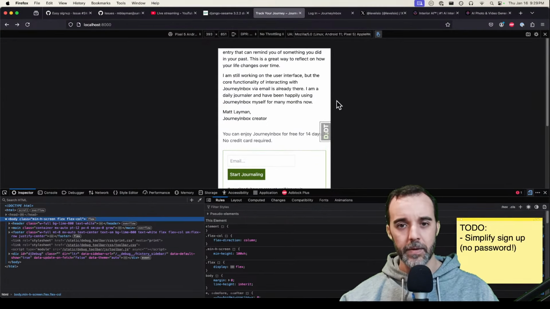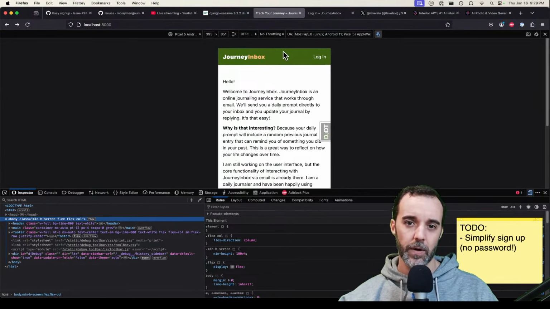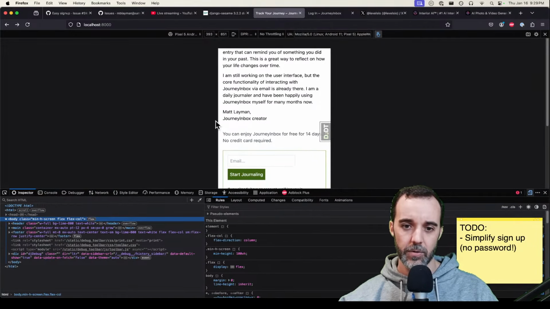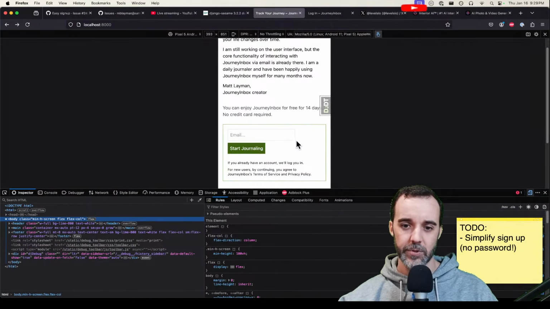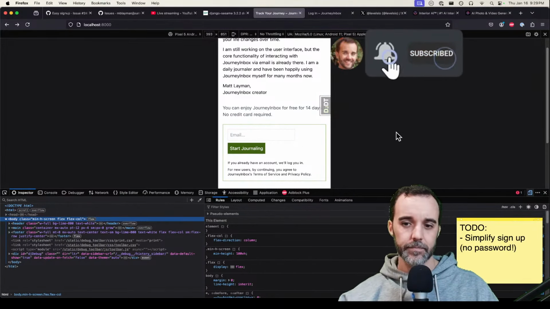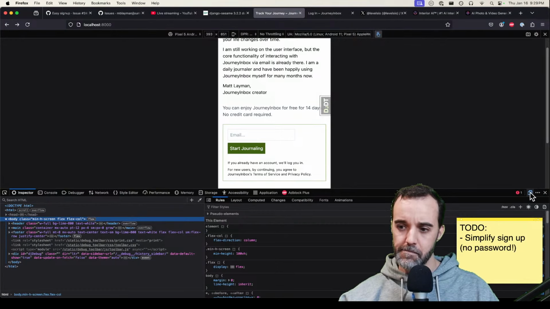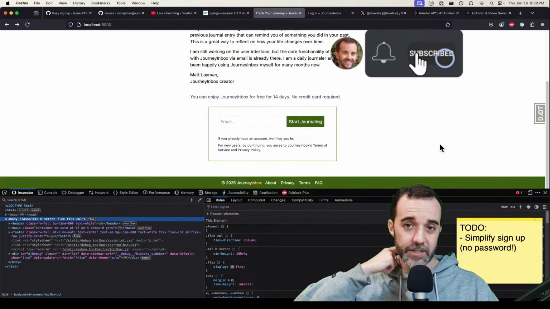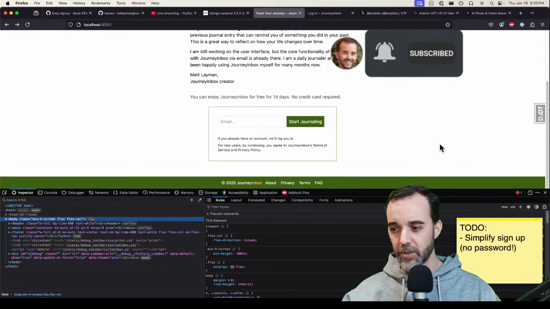But so then we get this experience where we'll get rid of that login button. That'll go away. It'll just be this clean journey inbox, kind of a letter. You can try it, sign up, start. Feels pretty good. Okay, I think I'm happy with where that is. We'll test all this out too to make sure that the whole flow is actually working.